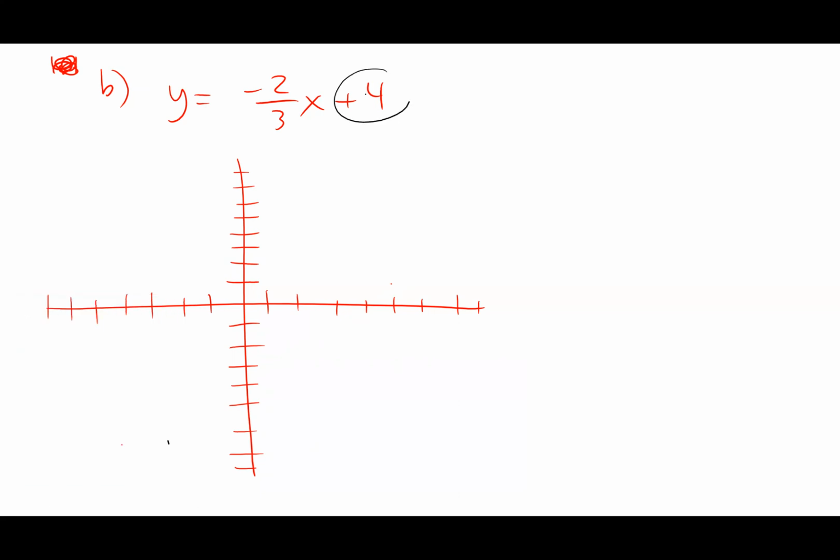We're going to start again at 4, 1, 2, 3, 4, my y-intercept. This time we're going to go down 2, and still, because 3 is positive, we're still going to go right 3. So down 2, 1, 2, 1, 2, 3, puts me right there. And I've got to move my computer over a little bit to make sure it goes in nicely. Arrows at the end, don't forget. You don't have to color them in like I'm doing.